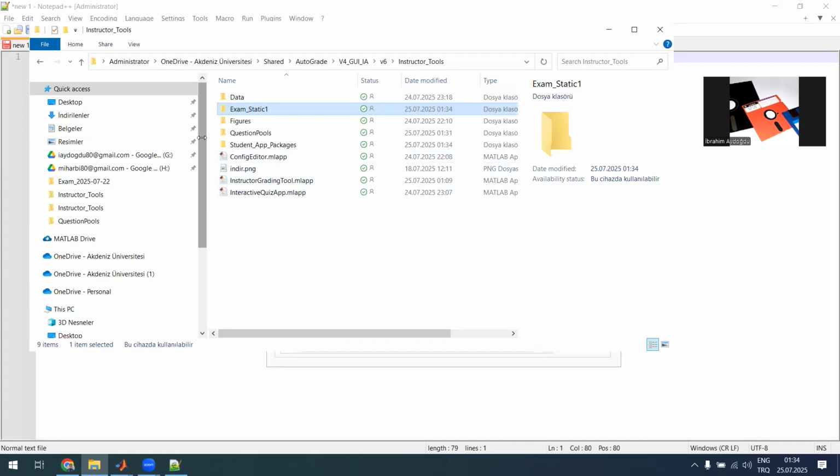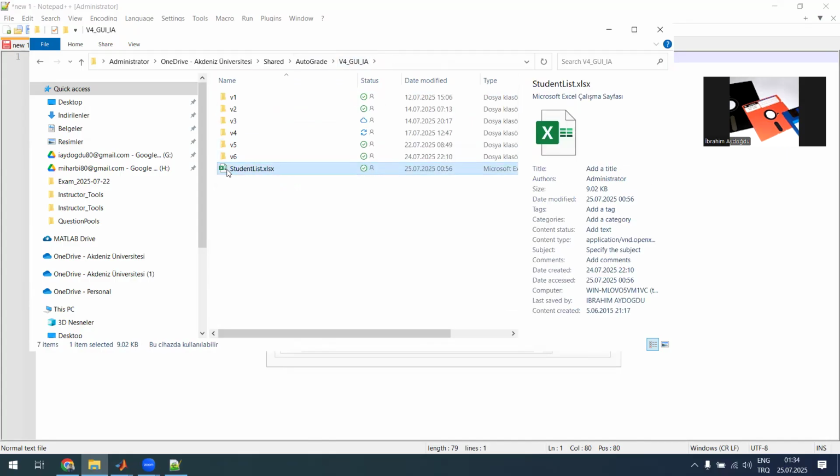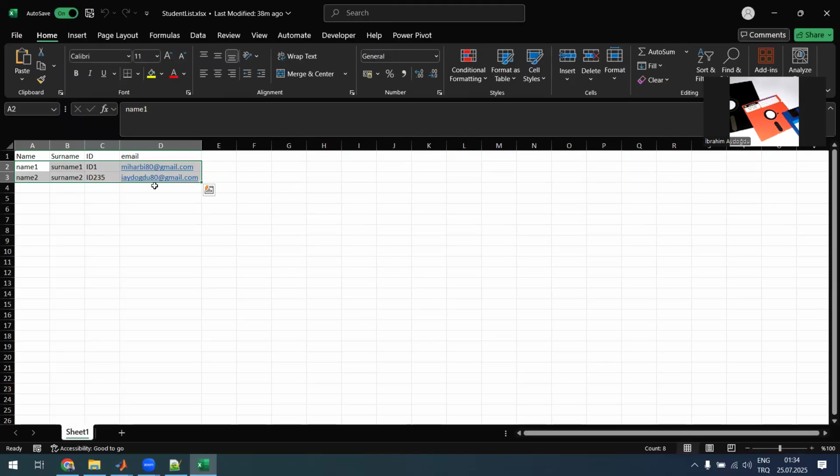I defined just a student list Excel file in here. You can see name, surname, ID, and email. And you will see this program automatically sends the student package to this email address.